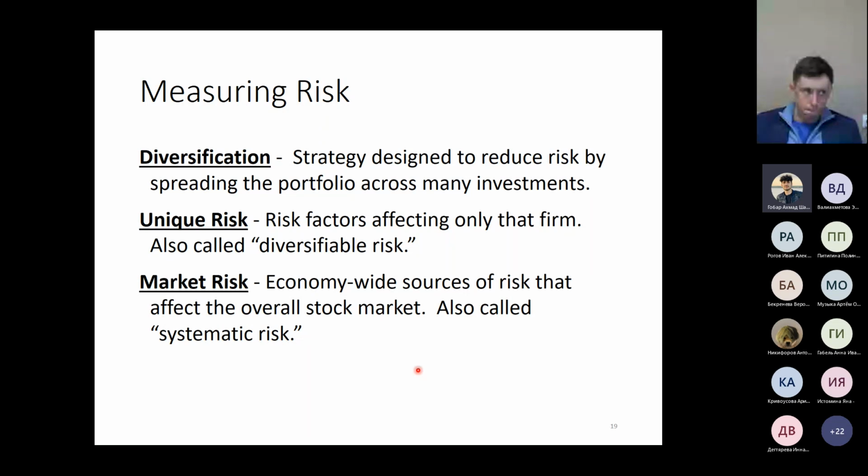We usually do not just randomly pick any assets, but there are strategies of diversification. So we choose assets purposefully with the idea in mind to reduce the volatility of the portfolio. And this would reduce the risk of the portfolio. The risk of the portfolio is usually and mostly smaller than the risk of the individual asset.